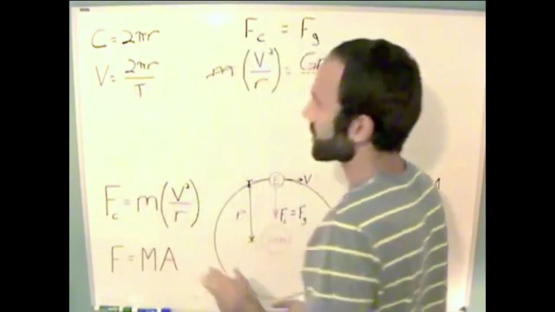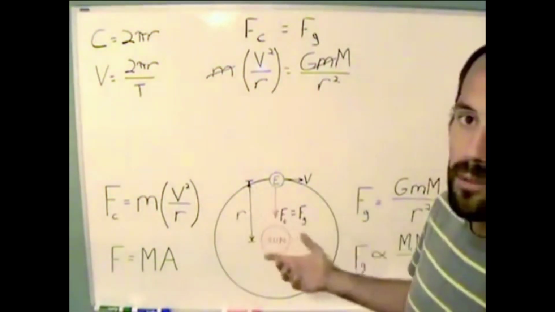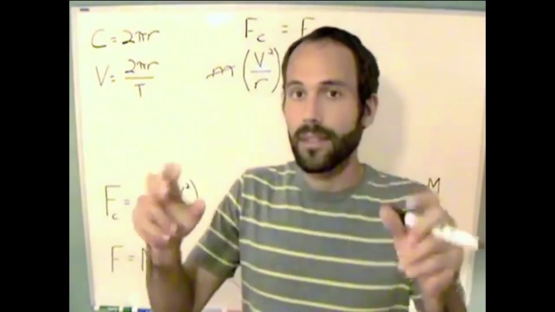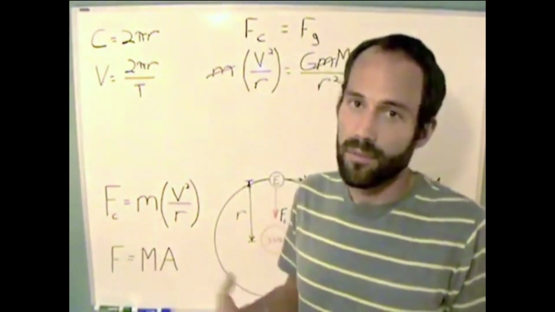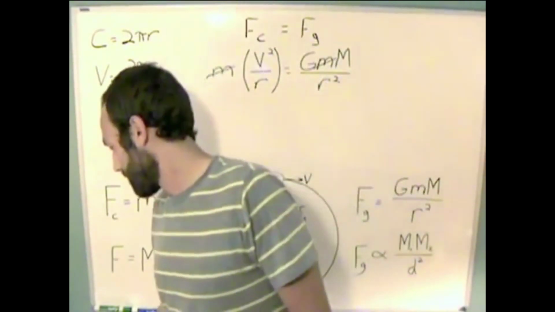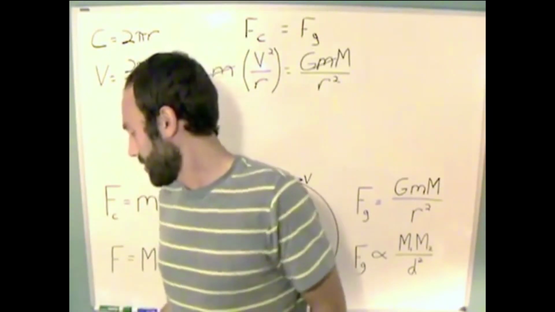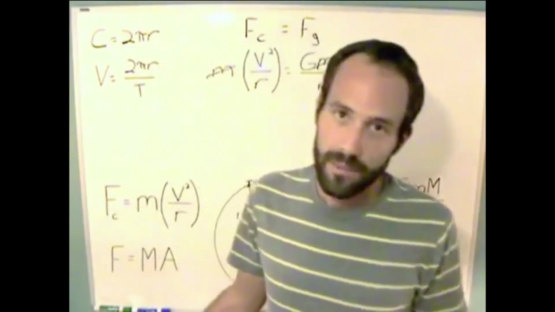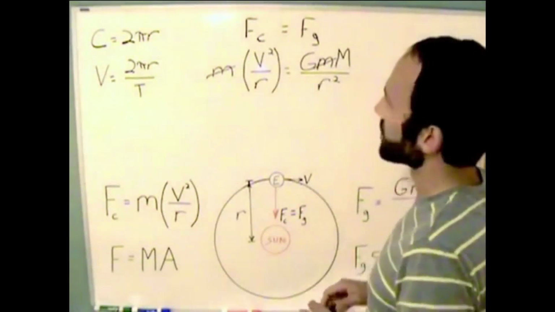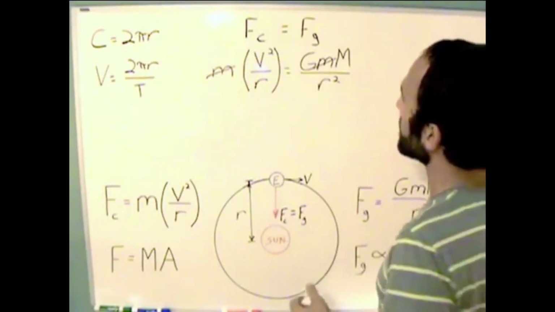In physics, big T is usually considered a period, or the time it takes to make one revolution, which in this case they thought was 1 year, because the Sun does its thing in 1 year. 4 seasons it takes, though they tell us 365 and a quarter days, which actually comes out to 31,557,600 seconds, which is what you would have to do to make all these units work. But I'm not going to go through all the numbers. I'm just going to show the algebra to show how this was done. You can look this up. This is all over the internet.